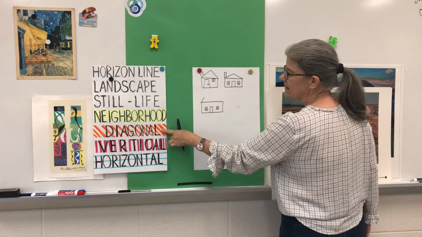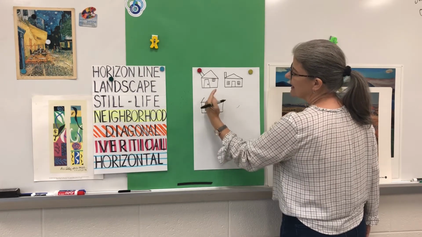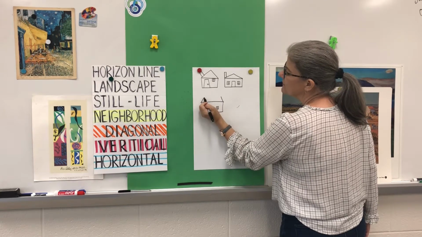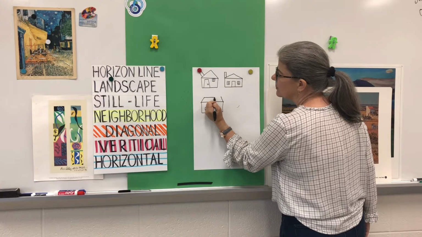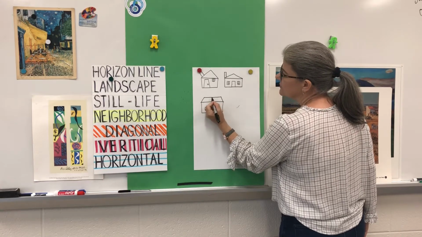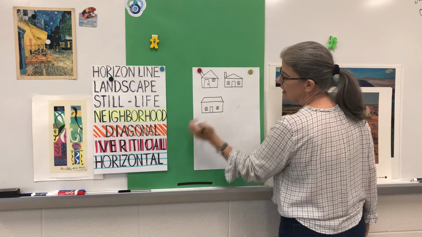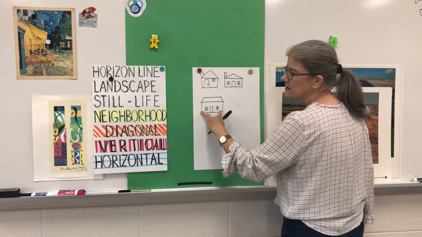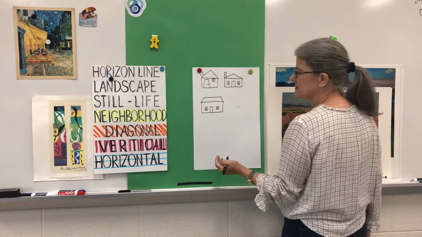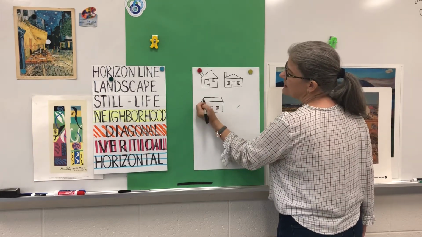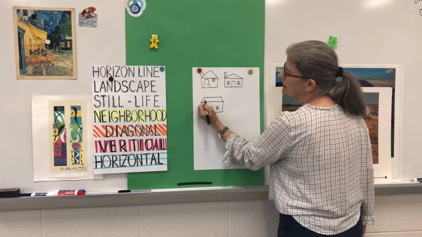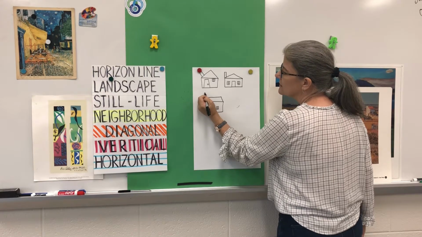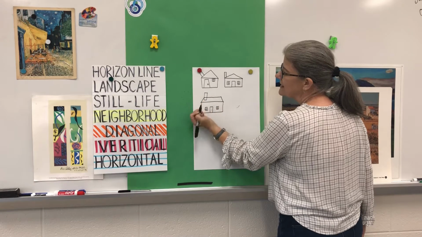I'm using a diagonal line. Now I want to make a diagonal line that goes the other way. And then the roof top goes straight across like that. So for the roof here and here, I'm using a horizontal line. For the sides of the house, vertical lines. If you want to add a chimney, the chimney might come out here at the front of the house. So I would add it in like that.